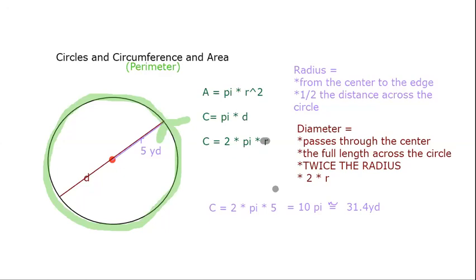Now, if trying to find the area, let's say we're given the diameter of 20 inches, and we need the area. So area equals pi times r squared. What's our r? That's 10, because the radius is half the diameter. So that's going to be 100 times pi. So you don't need to do that in your head. We can do pi times 10 squared right on our calculator.